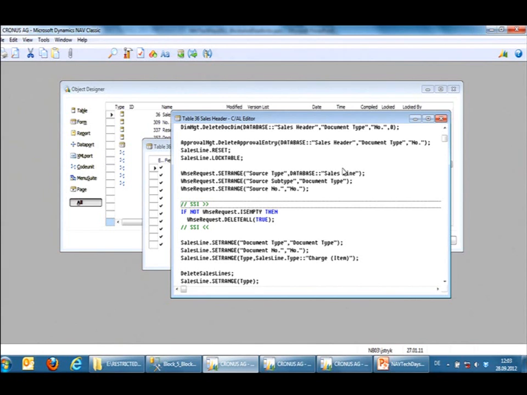You will find this in NAV 2009 already. In many areas, this is already changed out of the box, but not throughout the whole system. So whenever you come across such a thing, it's doing no harm, because if there is anything to delete, well, then we have the blocks and the locks whatsoever. The same applies if you have modify all. It would also be polite to ask first if there's something to modify and then do it. A very, very little thing which could have a huge impact.